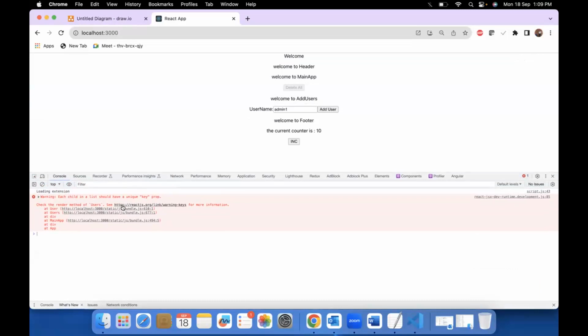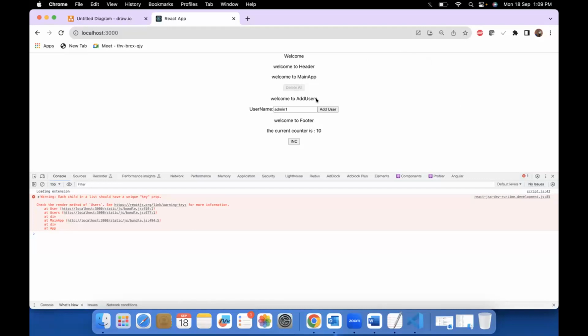Just check if you're able to see the same error message.